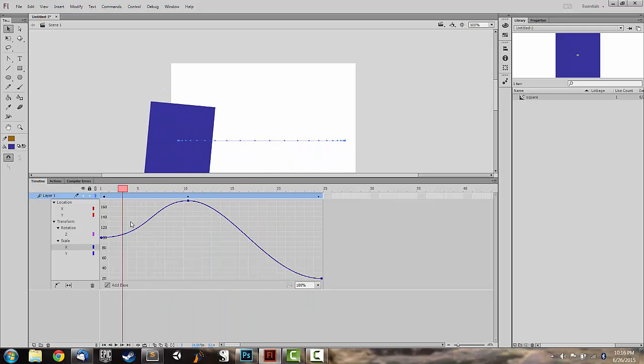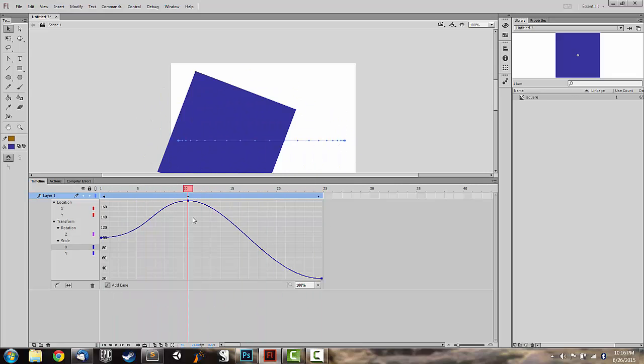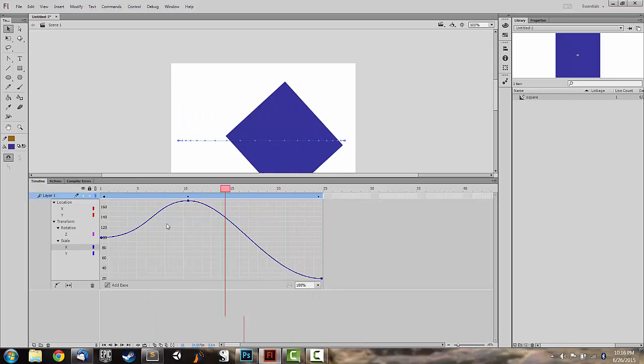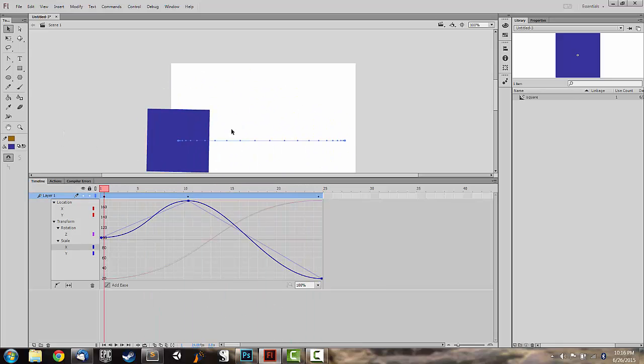Okay, so that's probably more of the kind of animation that you want. Usually 9 times out of 10, you want these what I'm going to call peaks and valleys. You want those to be horizontal. So you want to add these Beziers and then just flatten them out like that. So give that a shot if you're doing any animation in Flash.